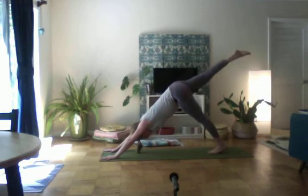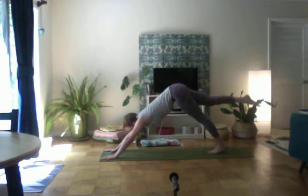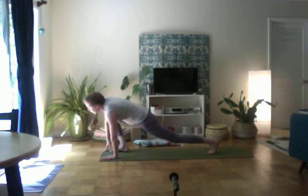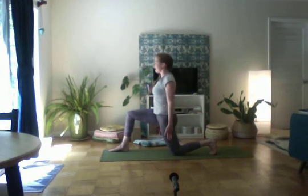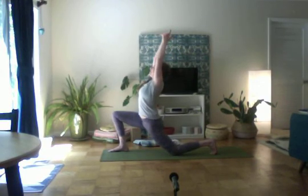Inhale, raise the right foot back. Sweep it forward to the right wrist. Lower the back knee. Keep the toes the way they are, tucked under. And then inhale, reach the arms up, grasp the hands and create a pointer finger. Tuck the tail and sink the hips.